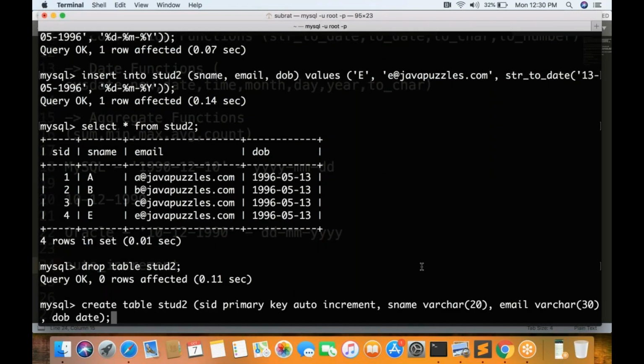again create, and at the time of creating, we will remove this auto increment from here. You can specify it at last also.